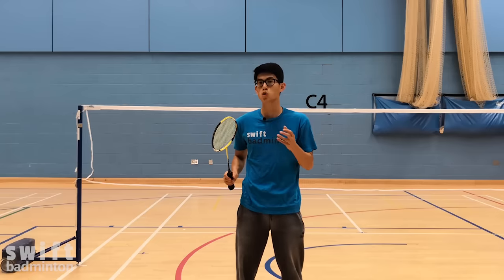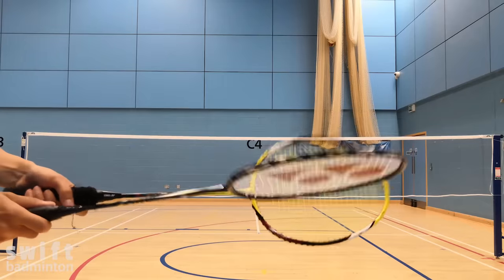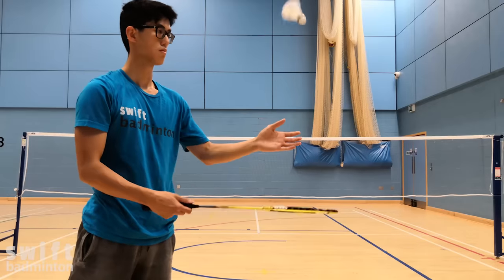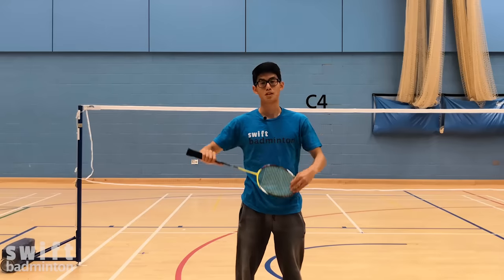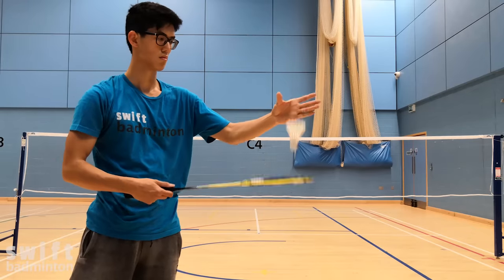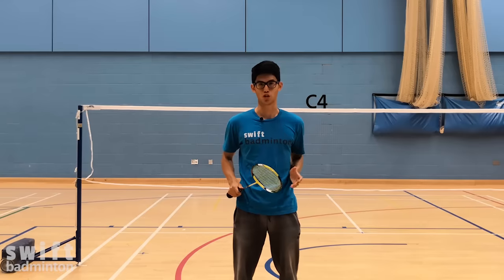The next piece of advice is also different from standard badminton advice. The sweet spot of the racket is in the middle of the frame, and this is generally where you want to hit the shuttle since you'll generate the most power — it's essentially where the strings have the most energy. However, you shouldn't low serve from here. Low serving from the sweet spot results in the shuttle bouncing off the racket unpredictably because there's just so much energy involved. In the low serve we need consistency, so change the contact point to the bit next to the racket head. The strings there have less energy, so less randomness is involved. The trade-off would normally be power, but that's irrelevant for the low serve.